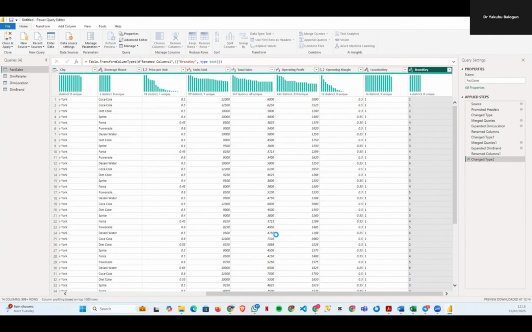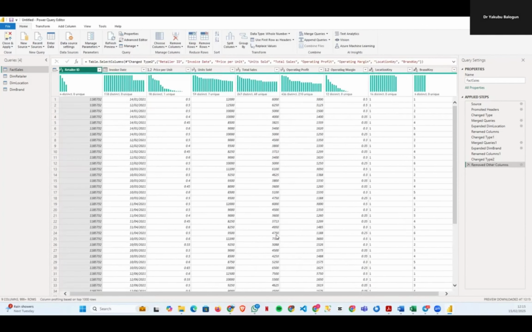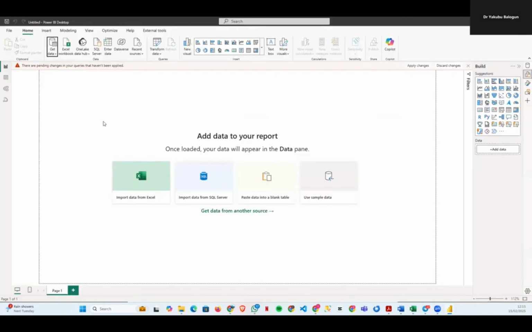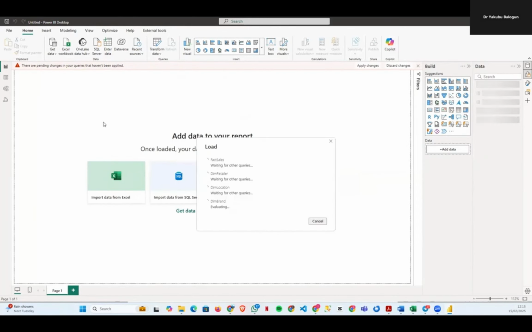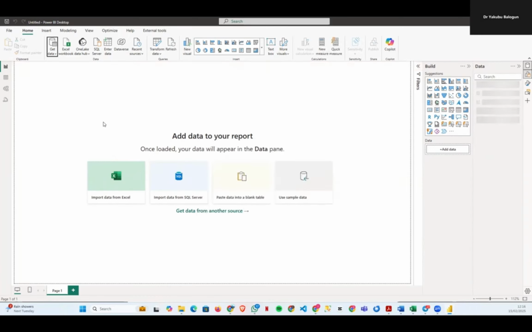And I'm just going to say, okay. And that's it. So when I'm done like this, I just come here, I say close and apply. I just say close and apply. And then let's see what happens to our model now, how our different stuff is going to communicate. Now we have four tables from the original one table that we had. Four tables are what we have right now. So we want to see the relationship between these four tables and see exactly how they communicate with each other, so we can operate this thing appropriately. So let's allow this thing to do its job.